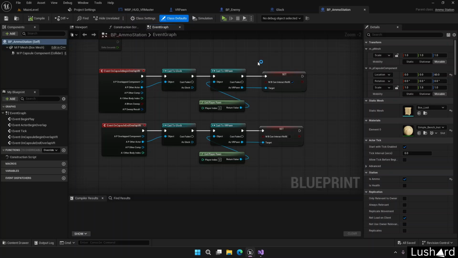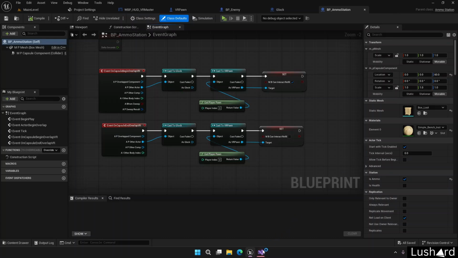Since the VR template is available only in blueprints, we have to implement it in blueprints. So I followed the same process, created the on capsule begin overlap VR as a blueprint implementable event in the ammo station.